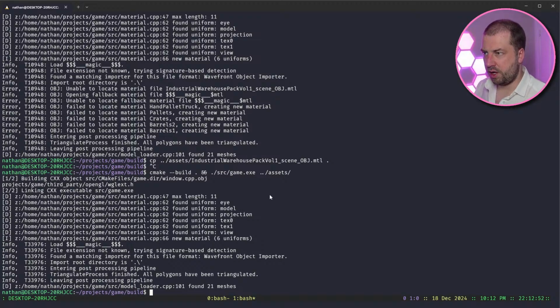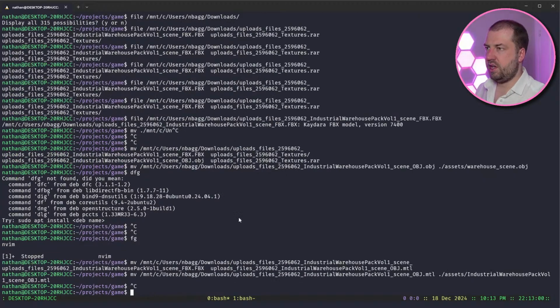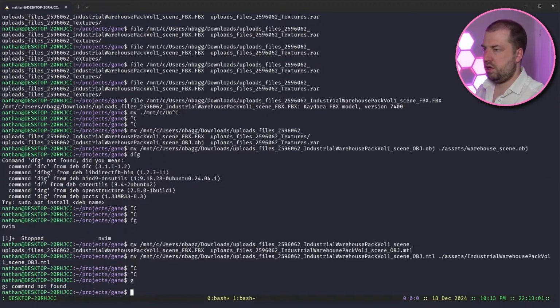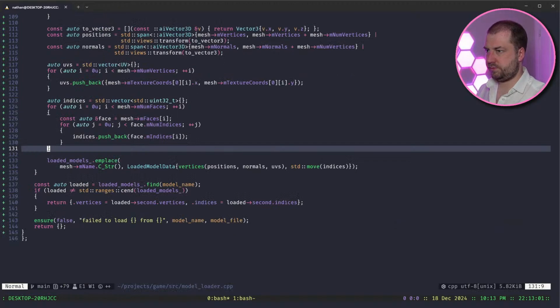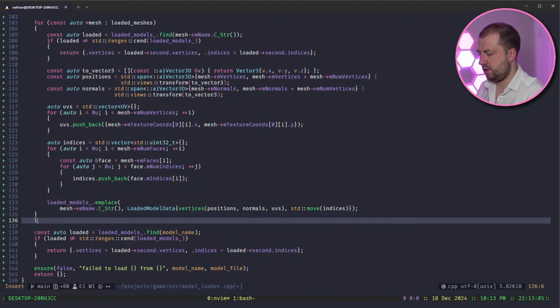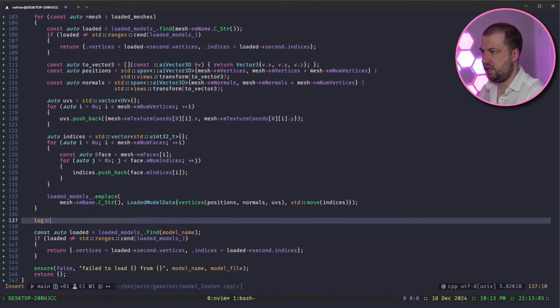It's crashing somewhere. Yeah, import root directory is here, so we could change that. It found 21. It found 21 meshes. But I'm going to guess it's not getting here.